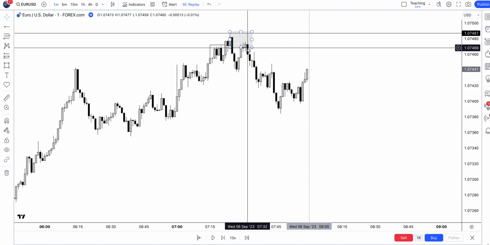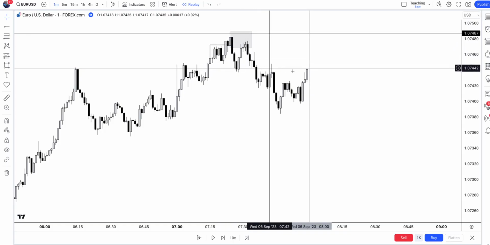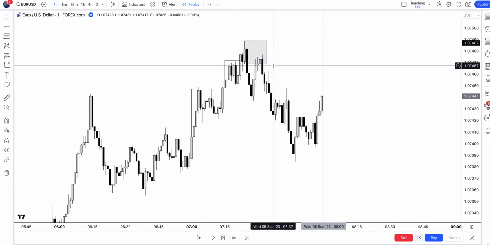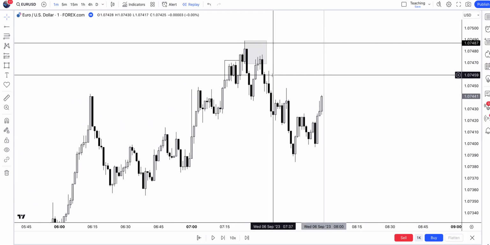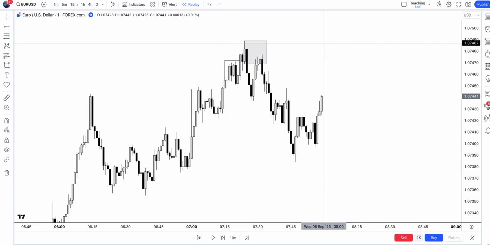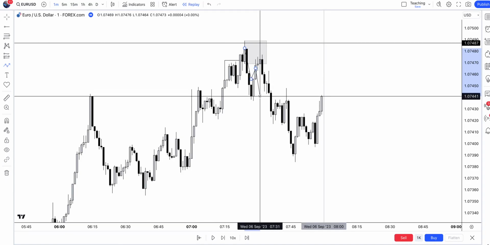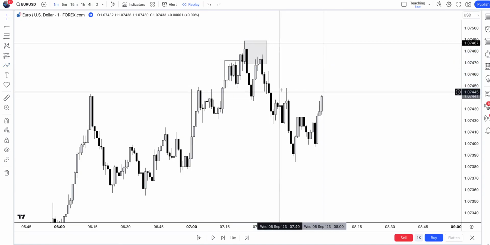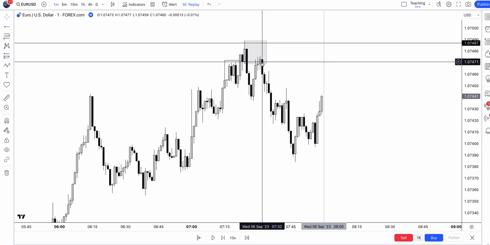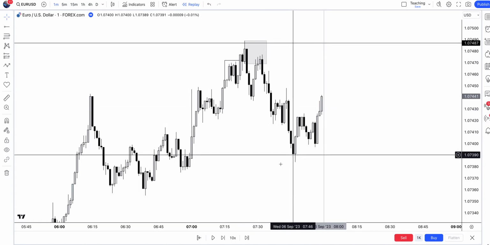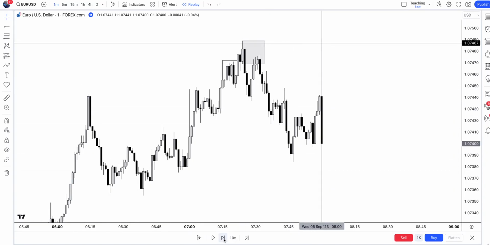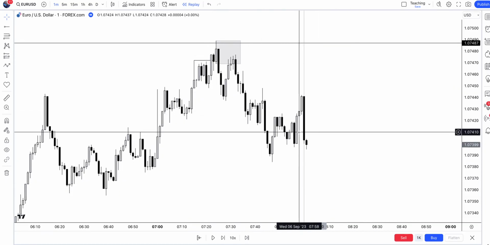As for entries, maybe one at the extreme here. Nothing I like personally. Anything up here would be a little more risky, right? Because it's not really an entry model as well. I would have liked to see price respect this, print the high, right? And then something like that. Didn't get that, so price just retraced the extreme, mitigation there, sold off. Now we're just simply looking for some sort of entry.